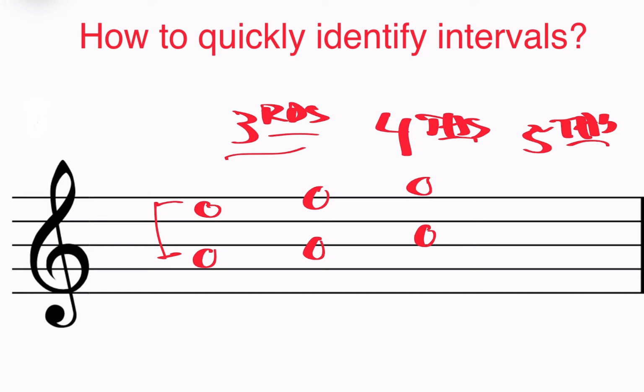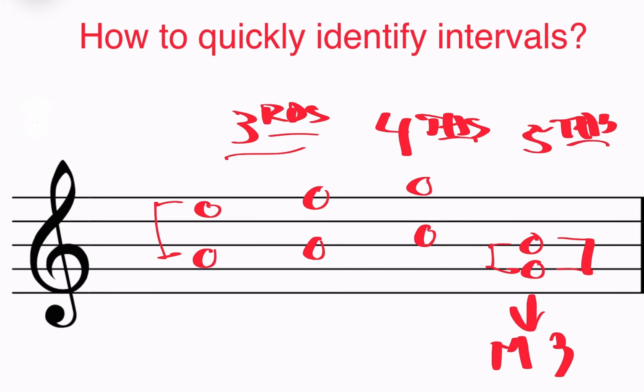So if you get good at identifying perfect fifths, perfect fourths, major and minor thirds, that's going to help you out a ton, okay? And so for example here, if I had these two notes, we've got a G going up to a B, I know right away just from looking at this that that's a third. What kind of third is it? Well, here you can count the half steps, and there are actually 4 half steps from G up to B. So this would be a major third, so big M3, okay?